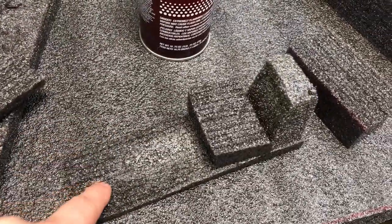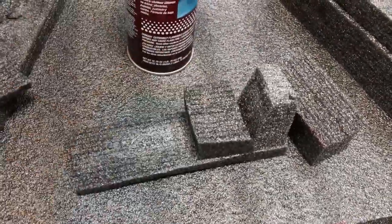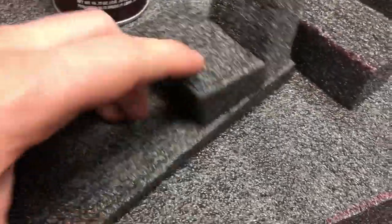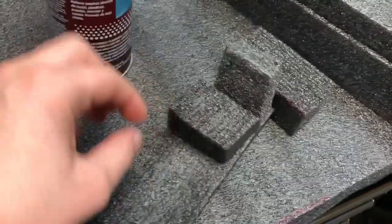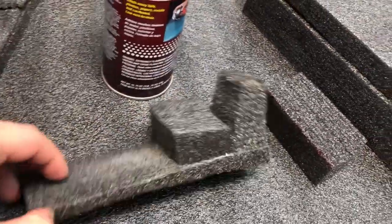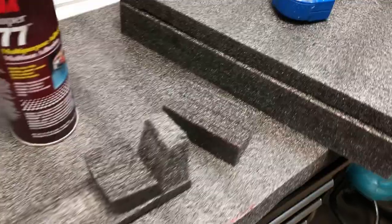And then also you spray it on one end and then spray it on the other end and let it tack up for a couple minutes. Once it gets tacky, then you put it together and let it sit. As you can see, this sat for about a minute, and when pulling it apart, you see all the glue lift. But this has only been together for maybe a couple minutes, so this will provide a good bond between the layers. And then when you hot glue your Velcro to the side of it, that'll keep the ends from opening up as well.